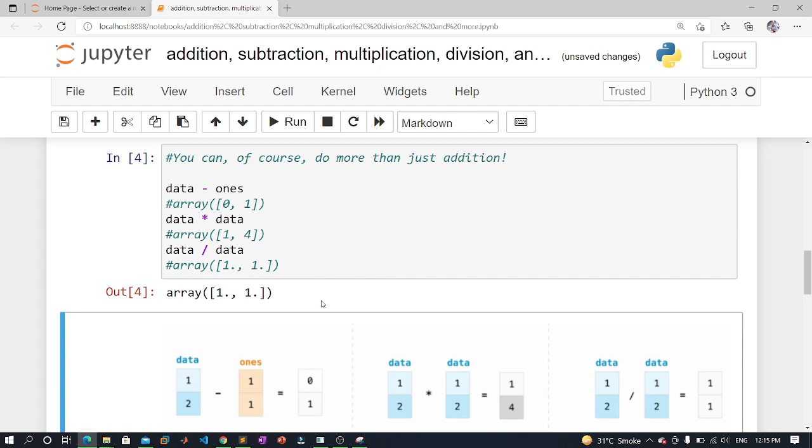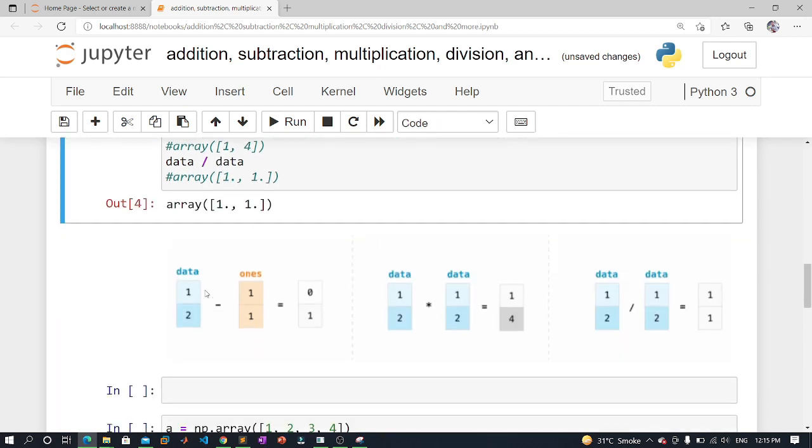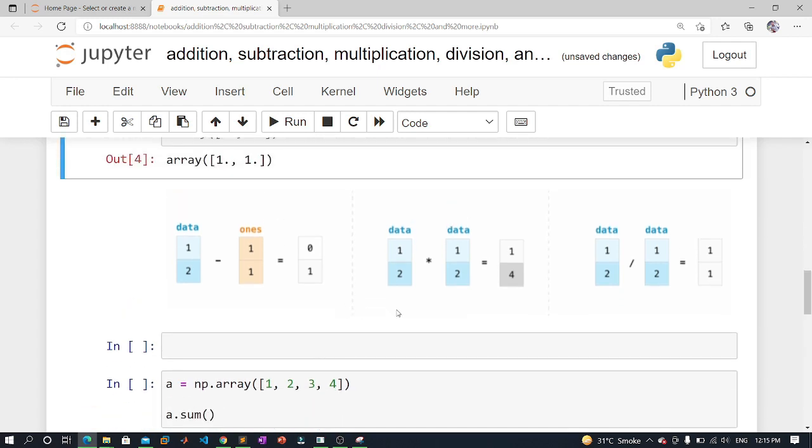So just run this. Yeah, in graphical form, data and ones, minus gives 0, 1, and again 1 times 1, 2 times 2 is 4, and again 1 divided by 1 is 1, 2 divided by 2 is 2. So basic operations are simple with NumPy.